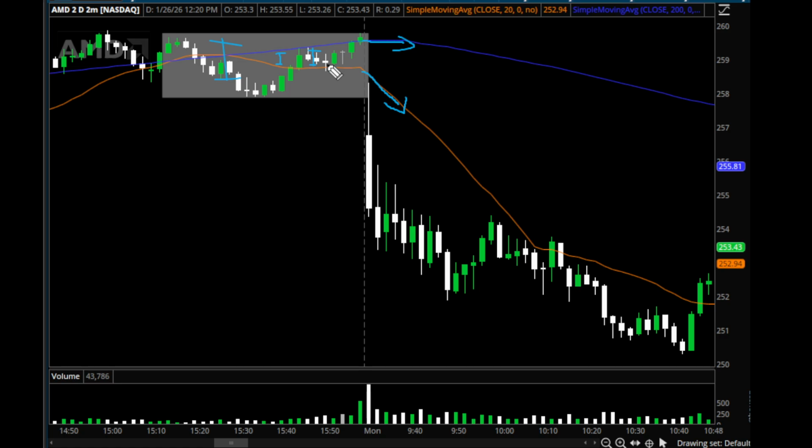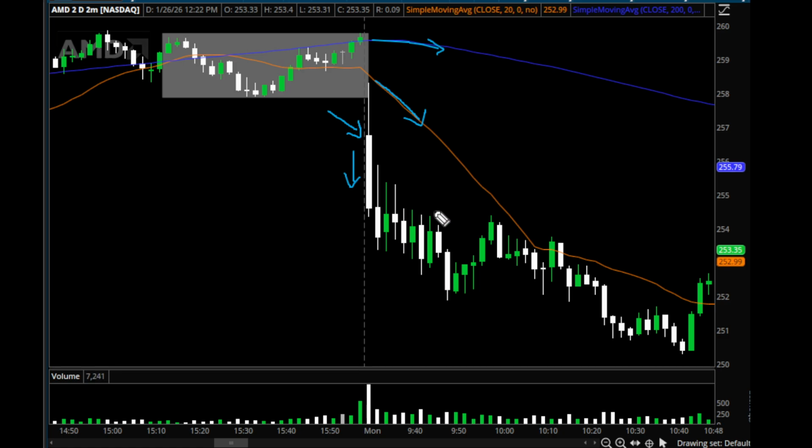A color change entry event, but to the downside. So now we wait for a green candle to take out a white candle, to take out a red candle, a green candle, then we enter short. So right here, right, we have an open. Our bias is short, is down, because we opened below the Fab 4. So we open below the Fab 4 right here. That means our bias is short. So now all we need to do is wait on our 20 to start trending down away from the 200, and then we're going to get a color change entry event to the downside.